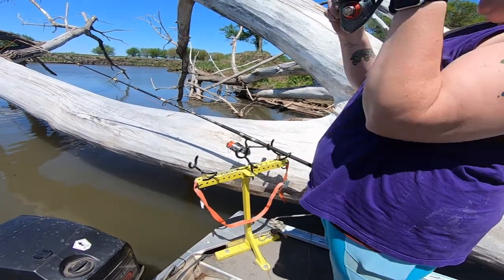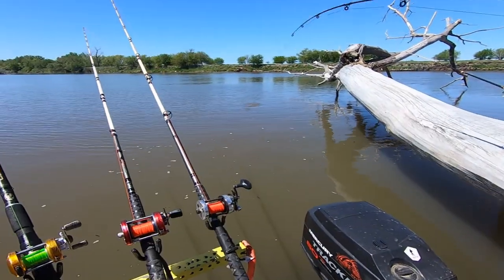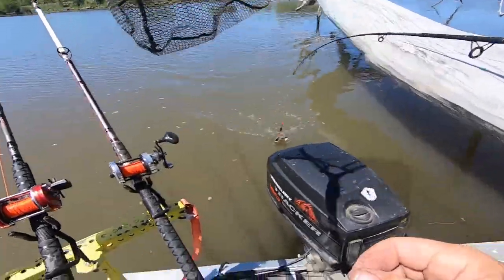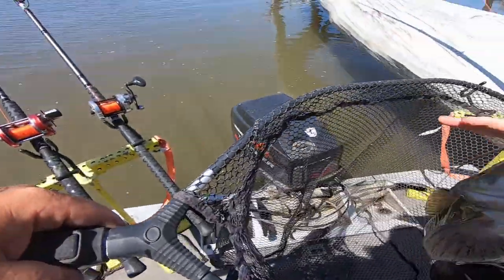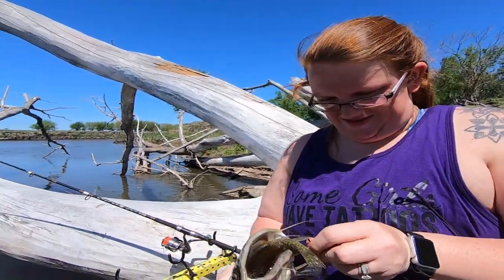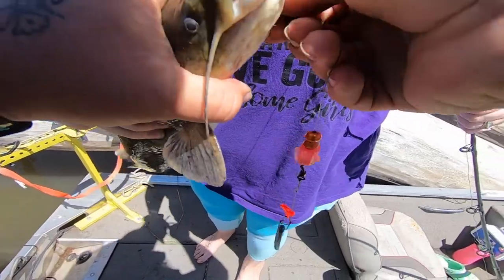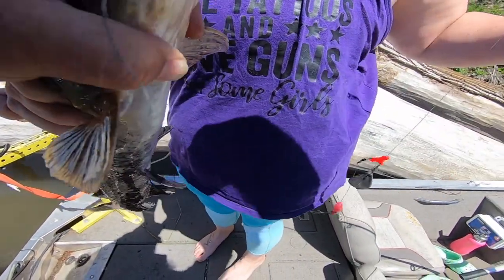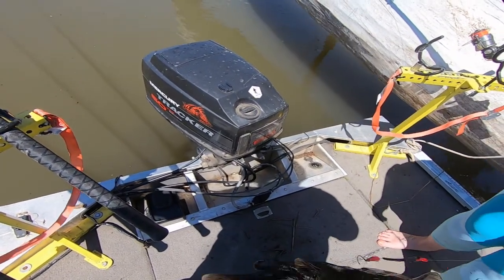Just reel it up tight and set the hook! Got him — yep! Nice, very nice, good job. Got him — he might flop on you, just hold him tight. Alright guys, Katrina's on the board with fish number two. She's definitely got the biggest, the most, and the most species now with two fish. Give me my fish back — I want my bait! Alright, let me hold him a minute while you get situated, then we'll get a photo with your little flatty and put him in the tank.